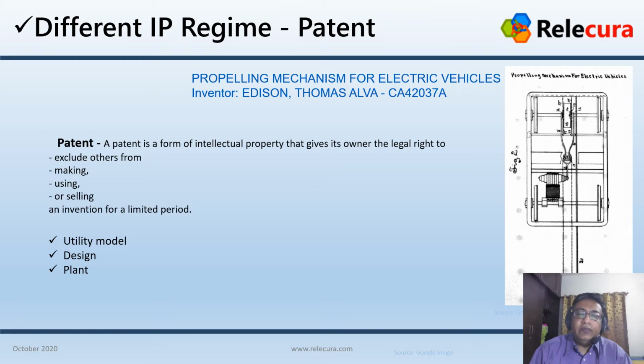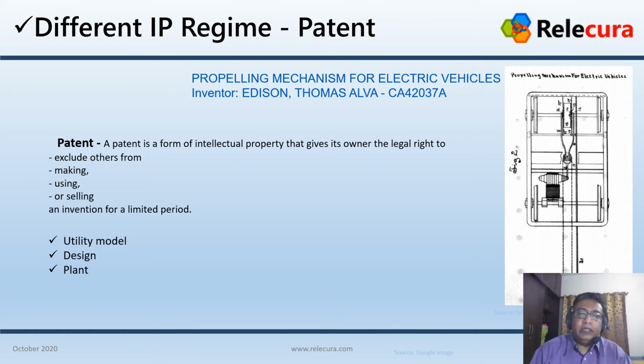Now, suppose you have an invention and you want to protect it. First of all, you will file an application in a patent office, and with the help of certain rules, regulations and laws related to different patent offices, you will get a patent. That patent will be a legal right which will exclude others from making your invention, using it, or selling it. So that gives you a right so that you can commercialize your product with the help of the protected patent.